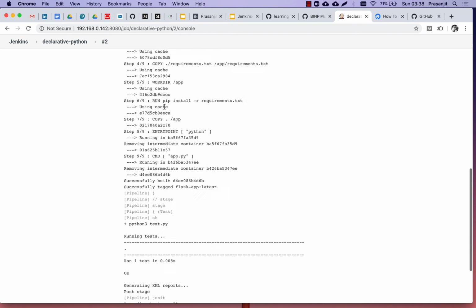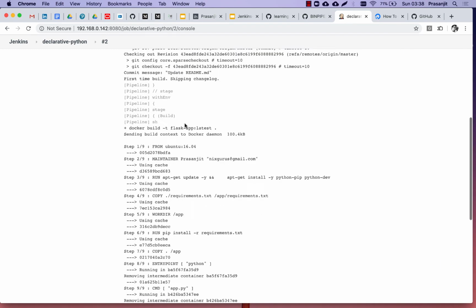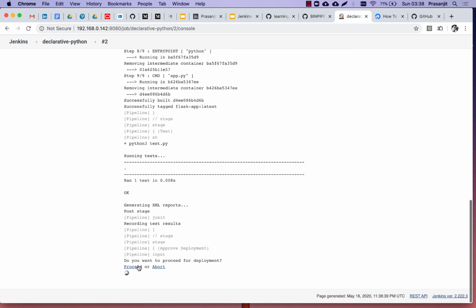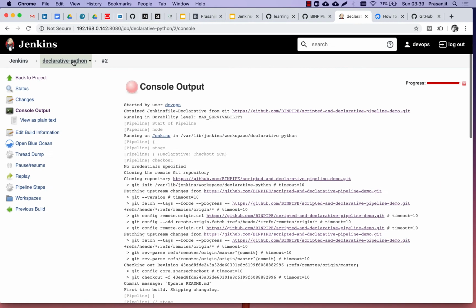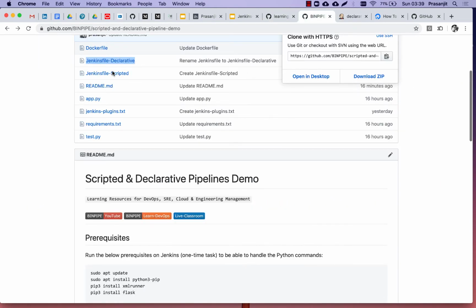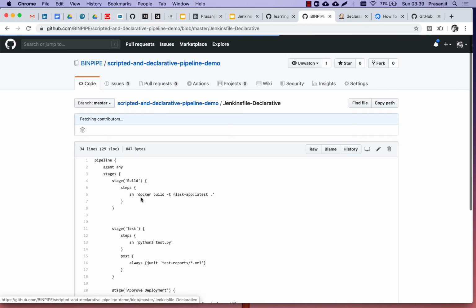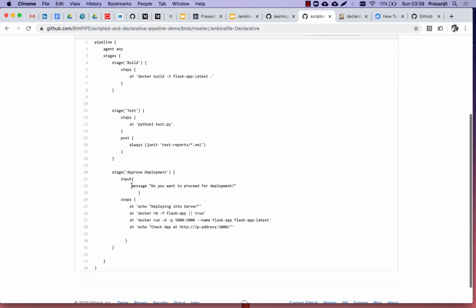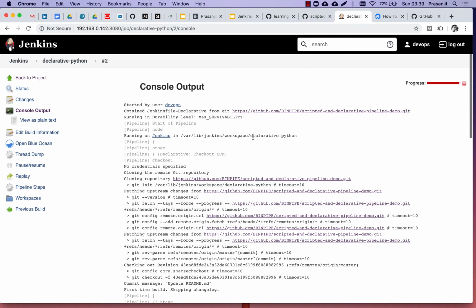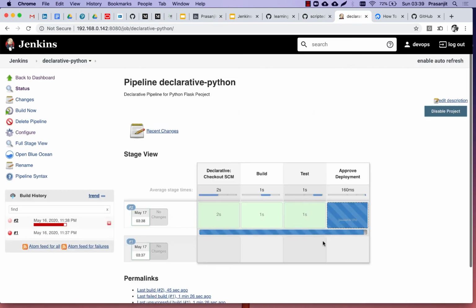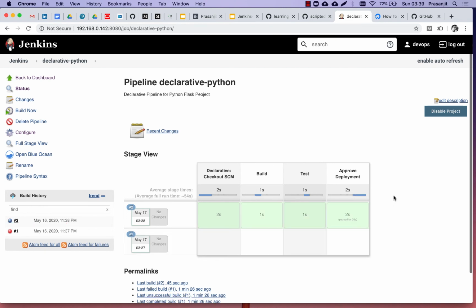Alright, so we have reached a stage where the container is built and it's asking for us to proceed or to abort. Remember, there was a conditional in our pipeline here which said that you will ask this question, and if the user approves the deployment, then only that function allows you to move forward. So it's waiting at that question. You can see this here also. Do you want to proceed for deployment? I say proceed. Then it proceeds with the deployment.